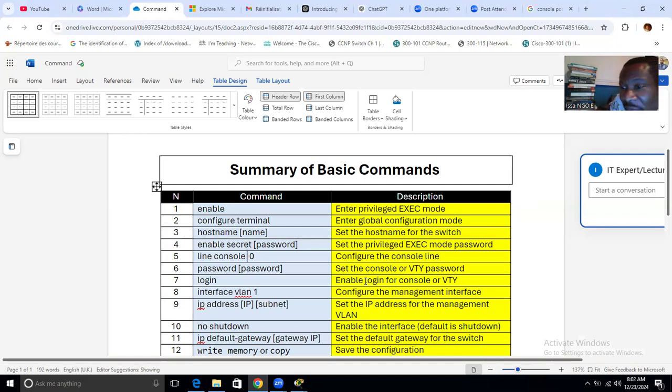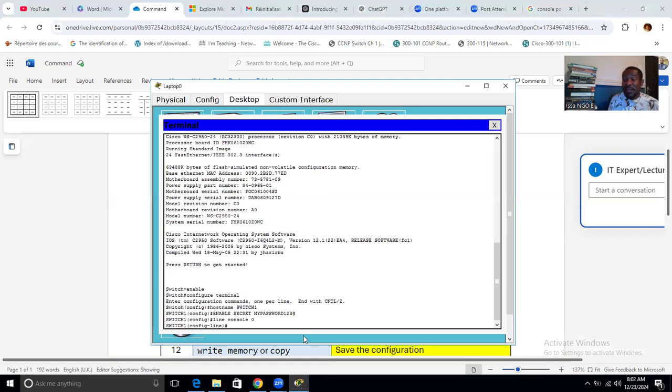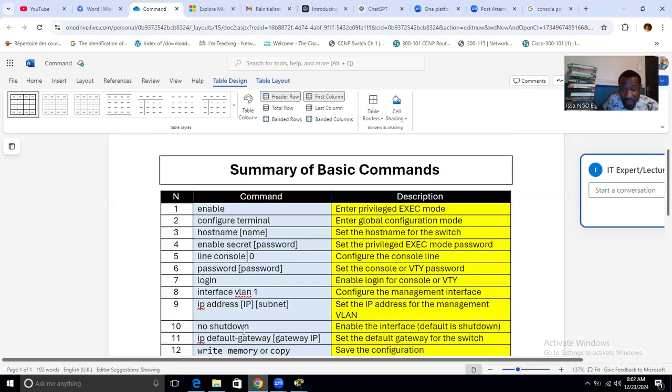So how to give a password to your console port? You're going to start by saying line space console 0. So just say it like this. You are telling the switch that you want to go to line console 0. You press enter, followed by what? You're going to say password, you put your password, and you say login.